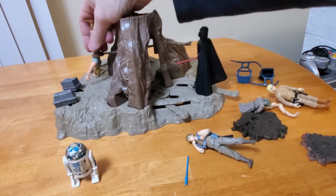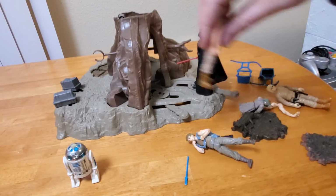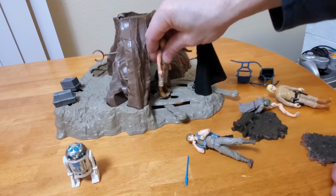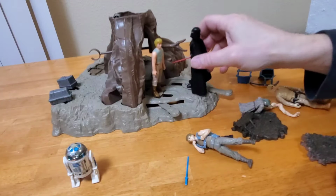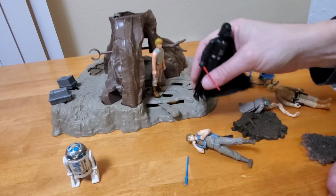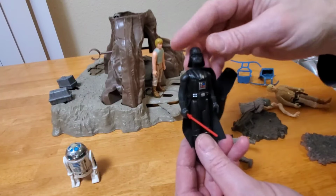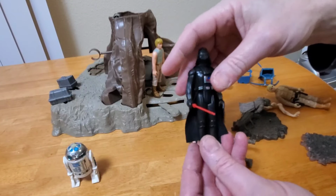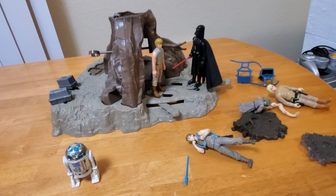And of course, we have the battle here that Luke did with himself, and that's the Stan Solo Darth Vader, and he fits really nicely on those pegs. Nice, firm stand there, and he can move in and out. Now, I'm hoping that maybe Stan Solo will produce a version of this with Luke's. See, this is his version of the Darth Vader with the removable helmet, which is awesome. And he could do the same thing with Luke, I think, with minimal molding.